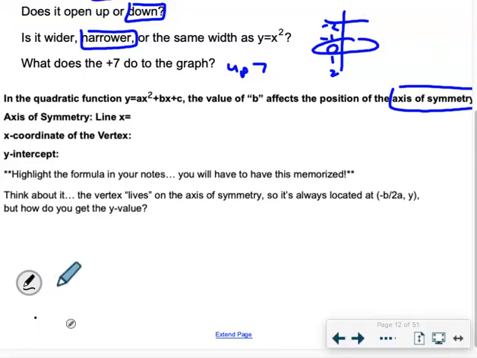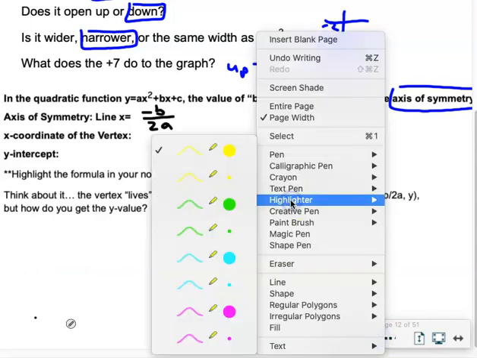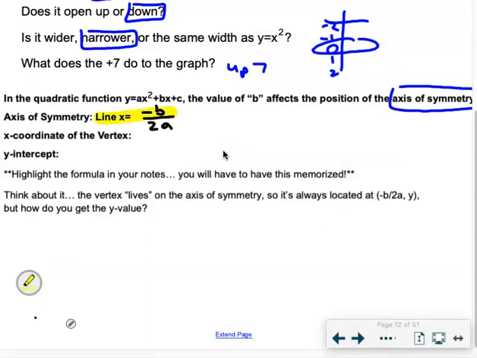So here's the equation. It's x is equal to negative b over 2a. That's a really important equation for us today. I'm going to highlight it as well. This is something that you just have to know. Okay? So you have to know that in order to find where the axis of symmetry is, use the equation negative b over 2a. Here's what an axis of symmetry is.